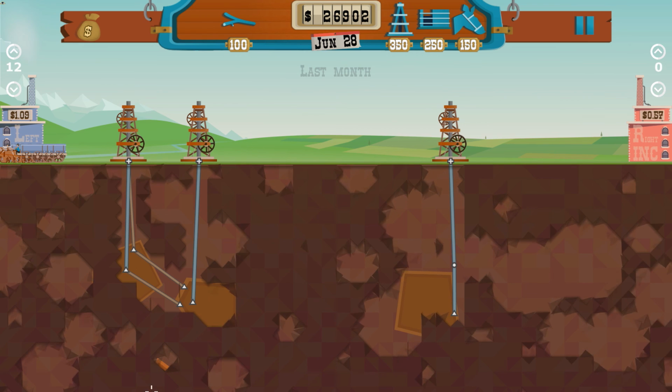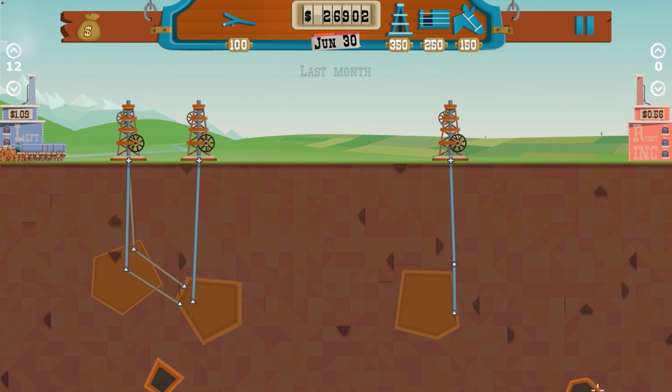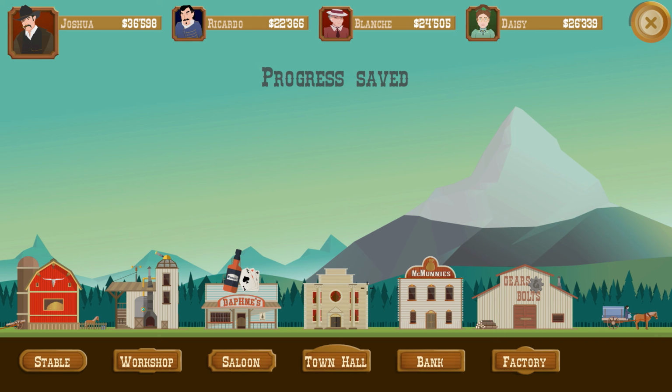Nice. Look at that. There was an oil here. The dowser couldn't reach this one and this one. They don't go that deep yet. Still, 26,000 is nice. We pay some interest because we took the loan, but it's really good money. So I'm really happy with it, guys. I hope you enjoyed this video, as always. And I will see you guys next time.